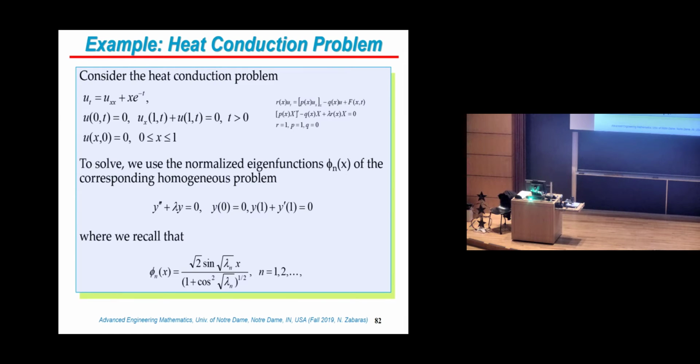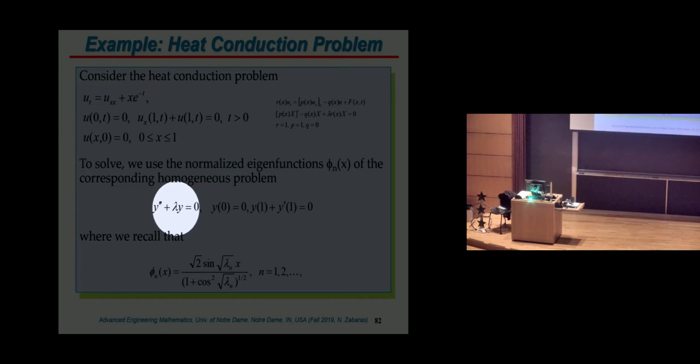You should be able to recognize that the homogeneous Sturm-Liouville problem is y double prime plus lambda y equal to 0. Why is that? Because if you look at this general problem, actually, let's look at the second equation. P in this case, we look at UXX. Do you agree that P is equal to 1? Can you see from there that P is equal to 1? Yes, thank you. So R is equal to 1, from the first term. I don't see any Q, so Q equals 0. And the source term, capital F, is x e to the minus t.